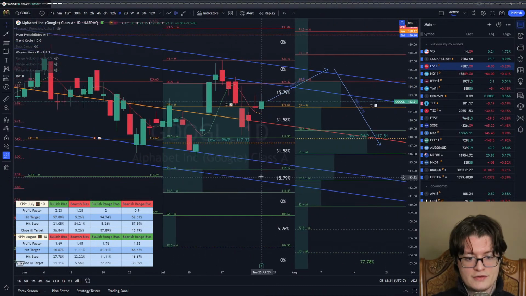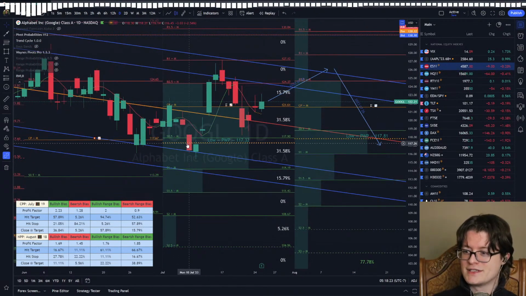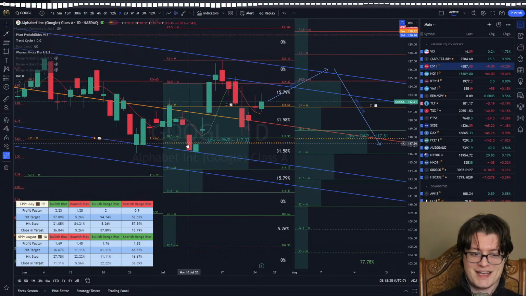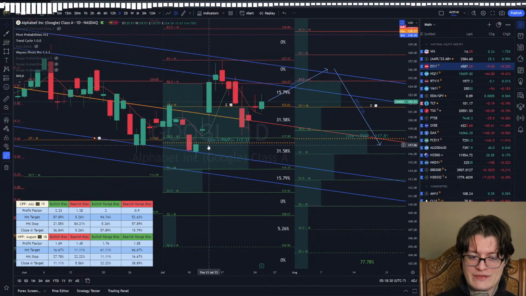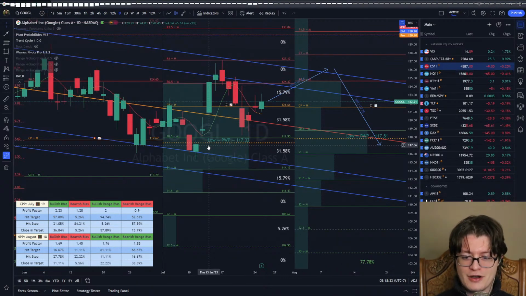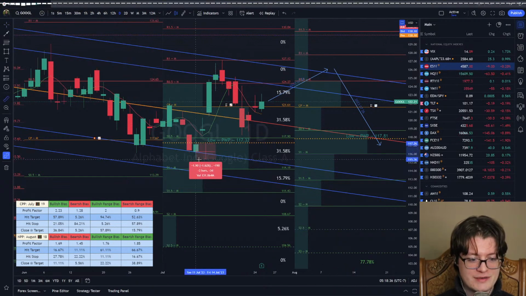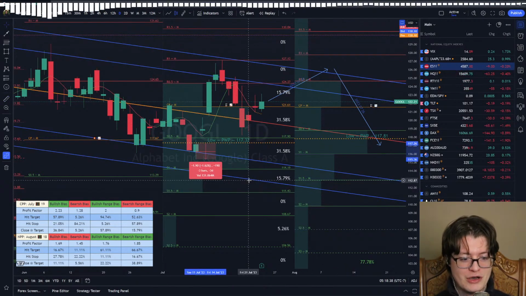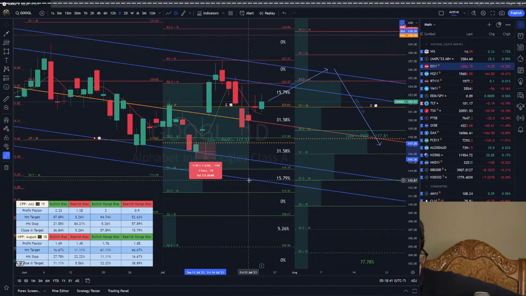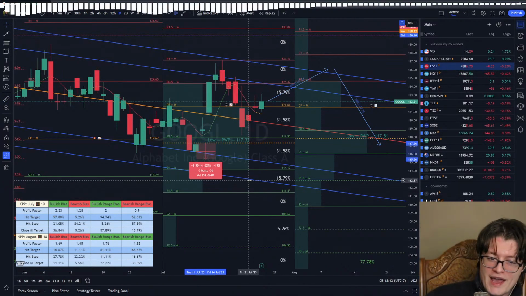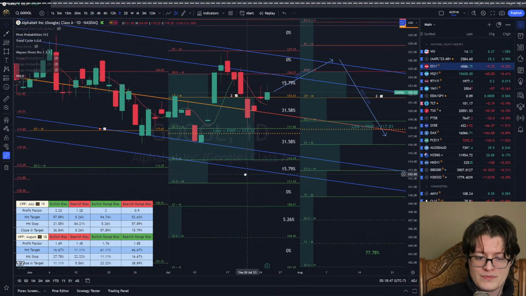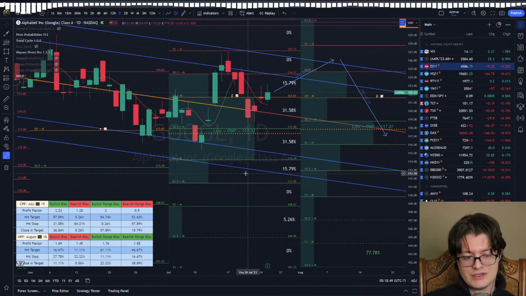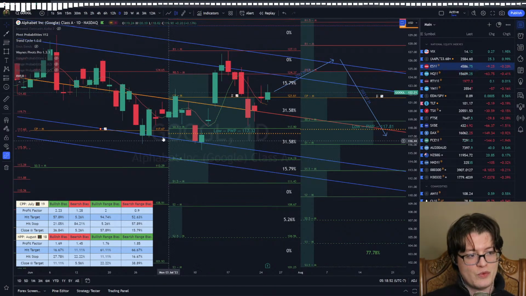Hey, look at that. This indicator works on more than just FX, guys. Probability weighted pivot low at 117.30 on Google. And yeah, don't get me wrong, it didn't pick out the low exactly, but it was only about 1.5% off. It was a $2 move below it. And looking at these probabilities, you probably would have wanted to put your stop at S1.